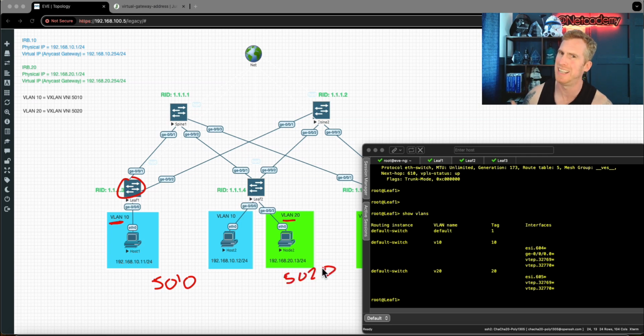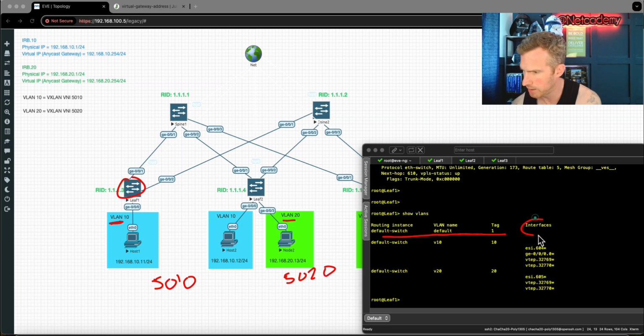As I was saying at the beginning, this needs to be configured, and we're verifying here: are we going to have inter-VNI connectivity? So we've got our default VLAN here, and you can see that there's nothing configured there. That's fine, don't really care about that. But here we've got VLAN 10 and VLAN 20 with this particular tag ID. And note, you can now see what's the egress interface to get to VLAN 10. So Junos is saying here for VLAN 10, you can get out of this interface.